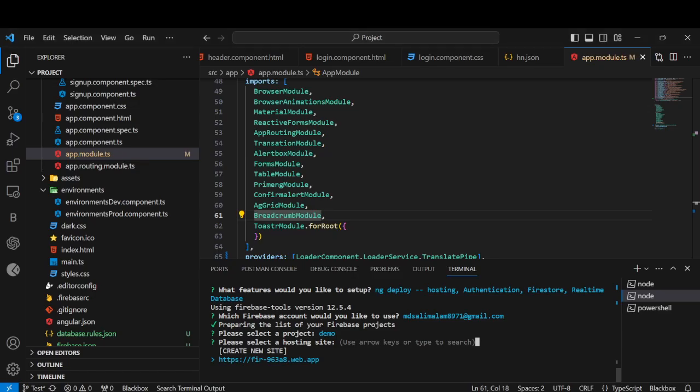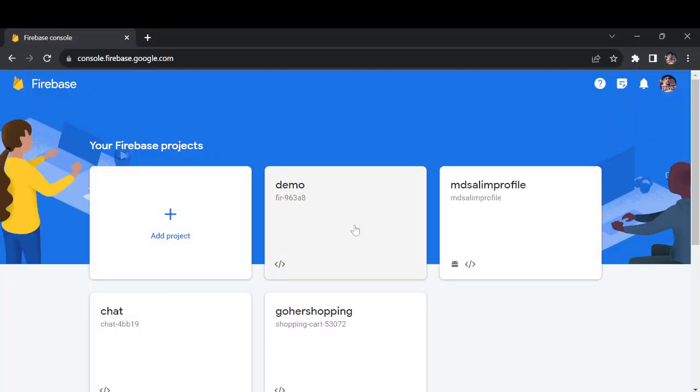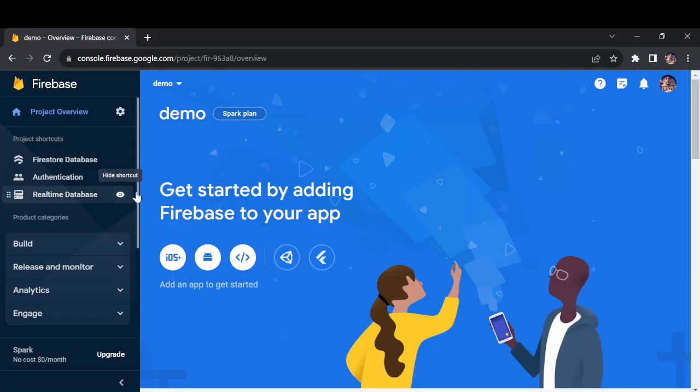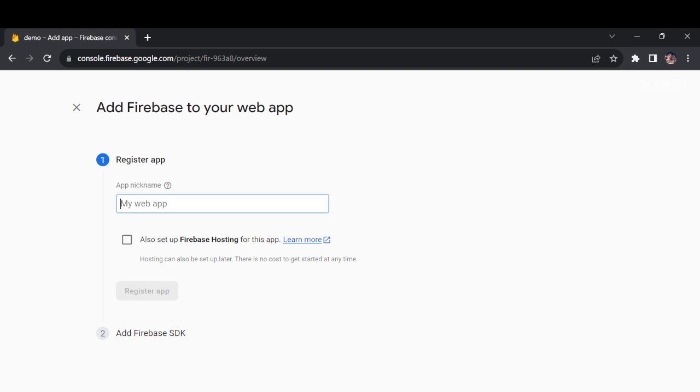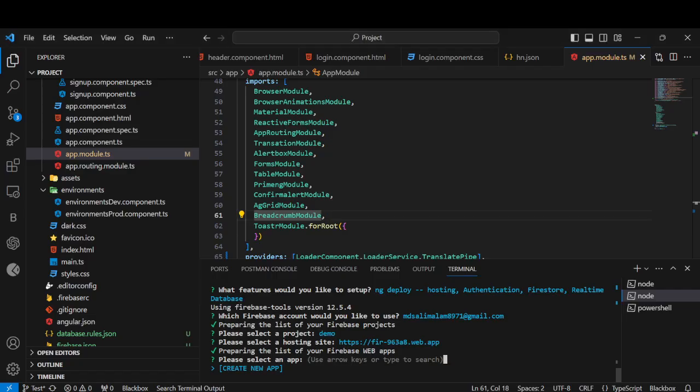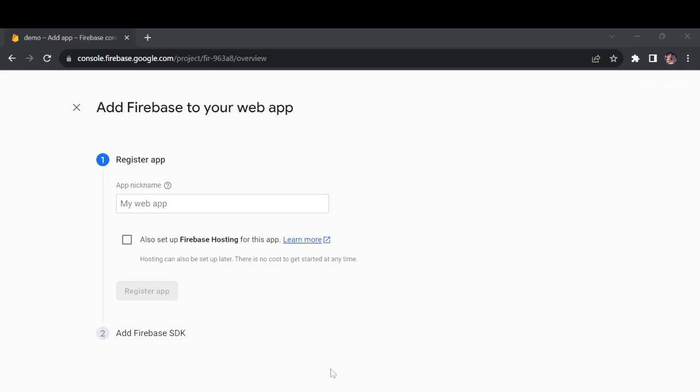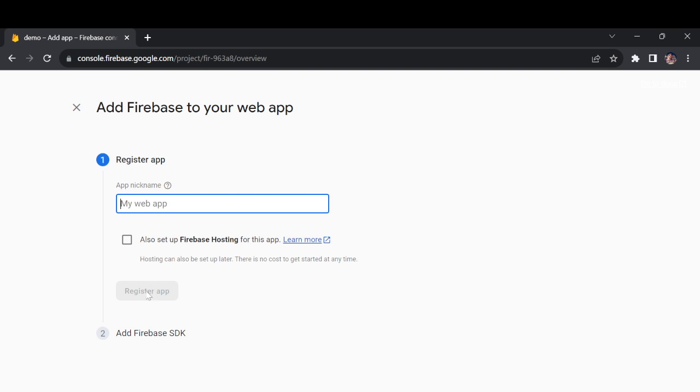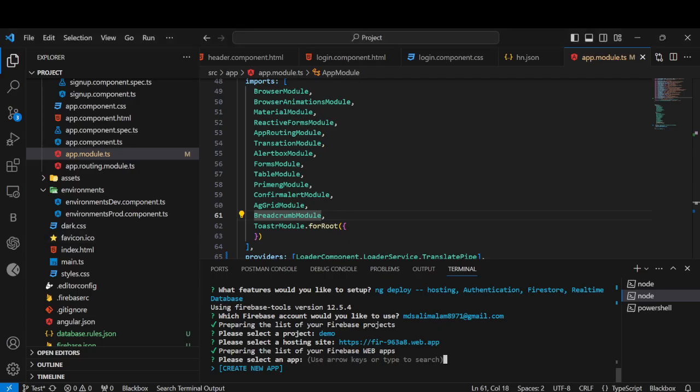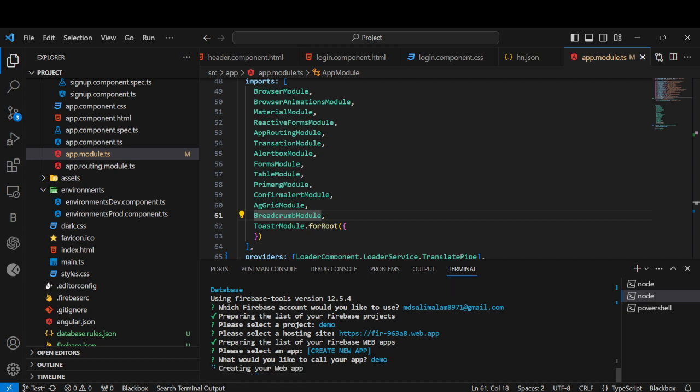Okay, so we'll go for the next, and here it is asking whether you want to select a new app. Why it is asking is that I have not selected this name here, right? If you do this early, it will not ask this question here. Otherwise it will ask whether you want to select the existing one or create a new one. Since I have already come to this step, I will create a new app. What would you like to call it? I can put demo itself.